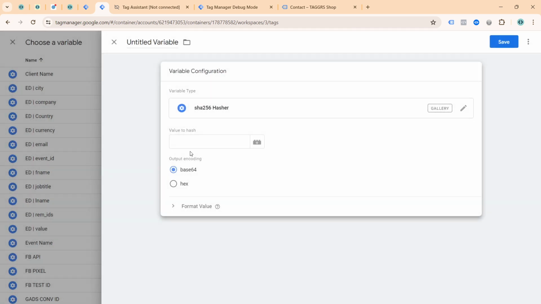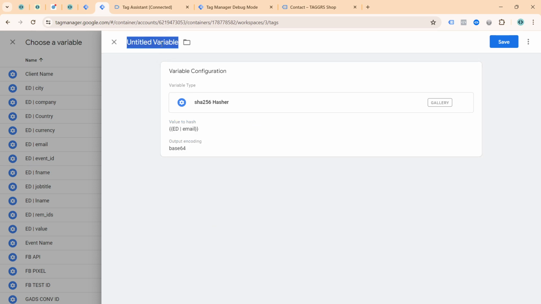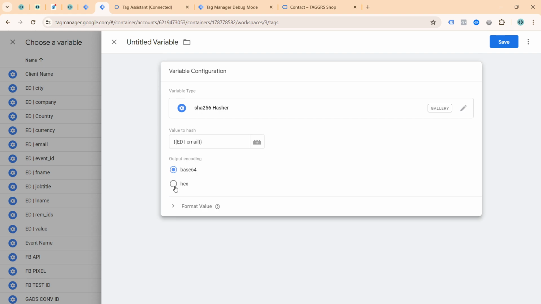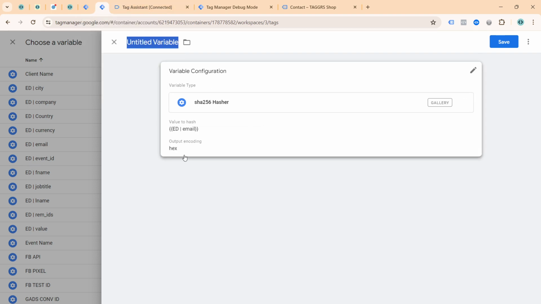Now we can. Value to hash is our event data email. So we can call it like this. And it has to be hex, I thought. We will check it in a minute, but I think it has to be hex.